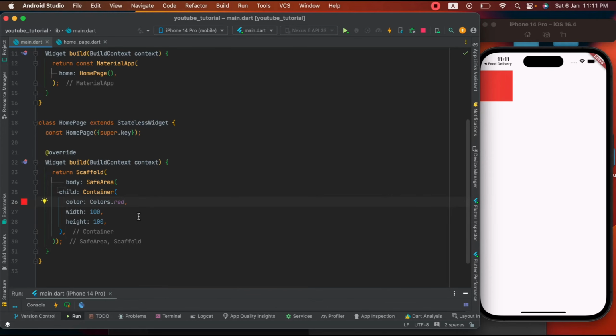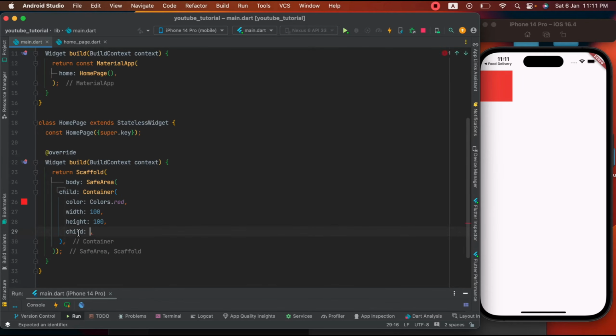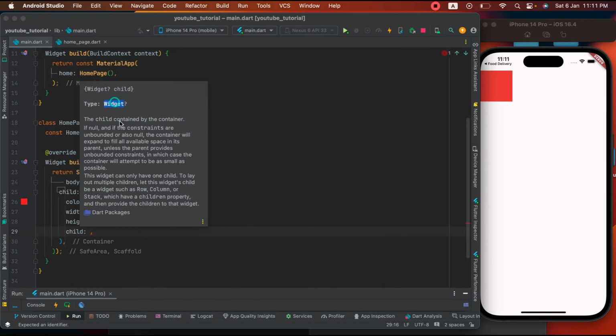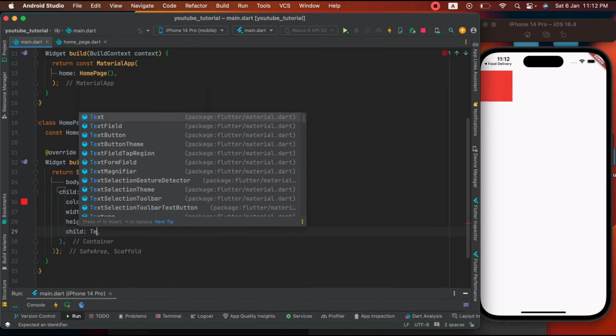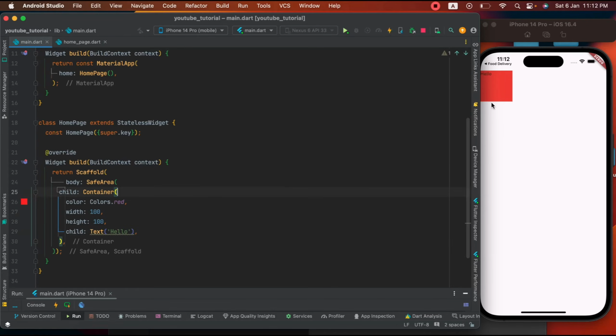Okay, now we can use the container to show like this, but mainly we will use the container with a child. I already told you, whatever we write in the child will show inside the widget. Okay, now I pass the child. Now I put the cursor above the child, and it's showing the type is Widget. Widget means anything, 99% of items are widgets. So now I just pass the Text widget, because we already studied the Text widget. The Text widget is just to show text. Okay, you can see our text comes in the container.